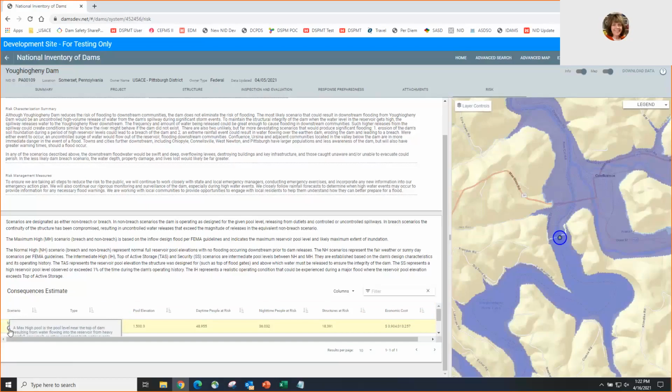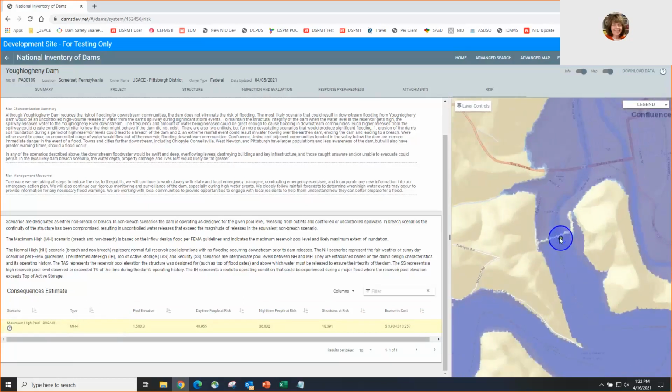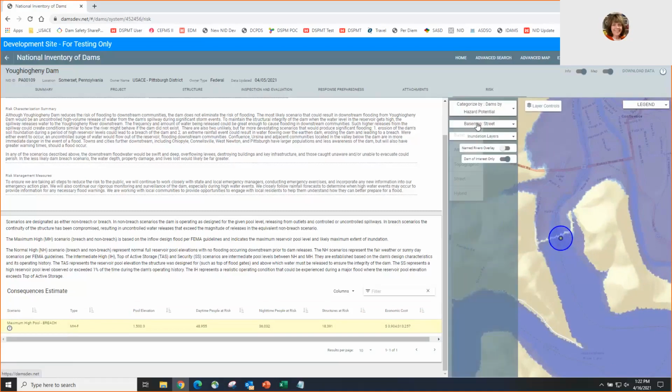We're really trying to stay away from jargon to make sure that the public can understand these definitions. We're getting feedback on that internally, and then we hope to get external feedback on these definitions as well. And you can see this particular map, and of course, as you know, you can zoom in and out and see things. You can also change the base map as well.